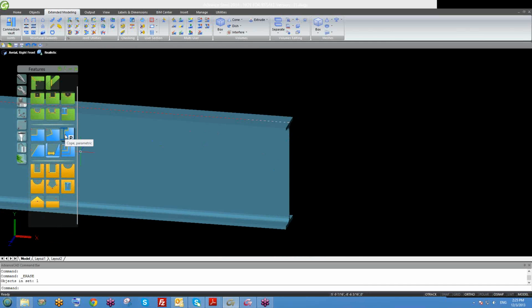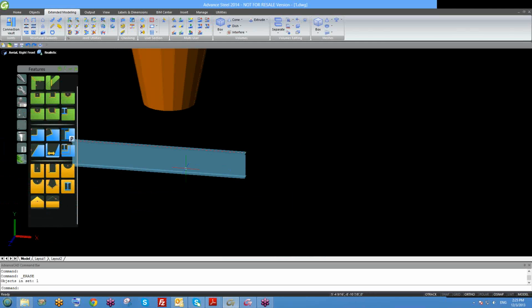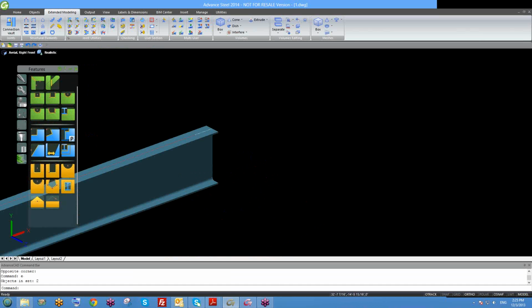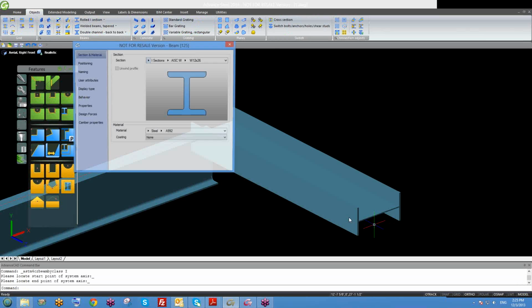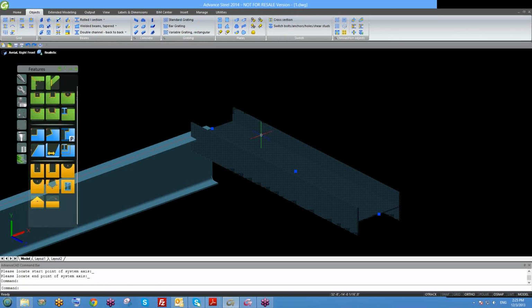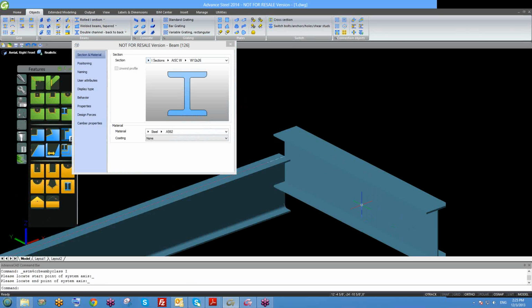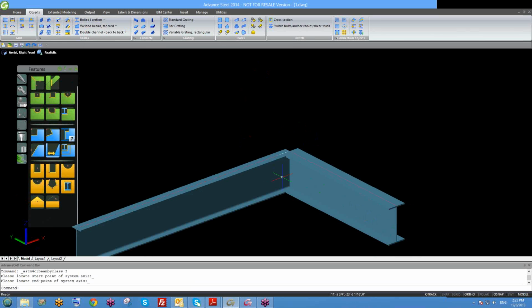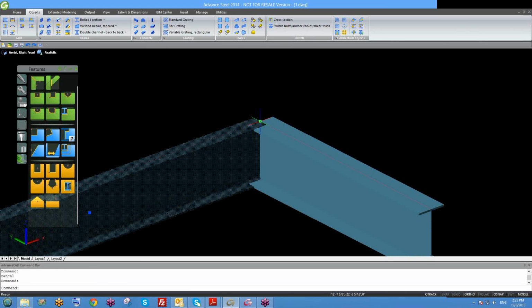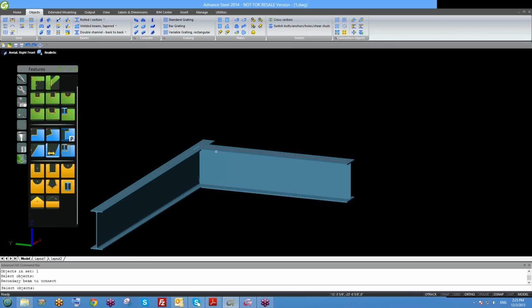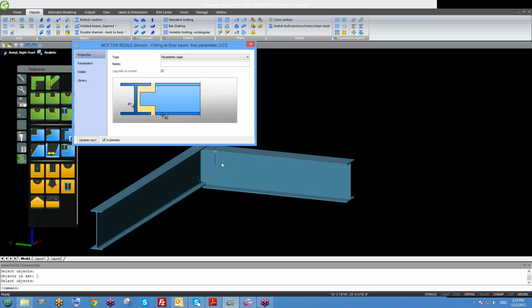Cope parametric. If you have two beams connected to each other and you want to create a cope, you pick the command cope parametric, select the first one, enter, then the second one, the main beam and the secondary beam.